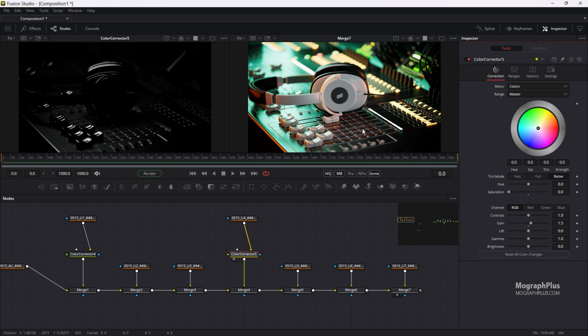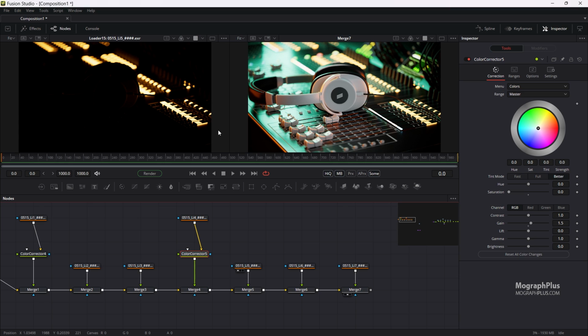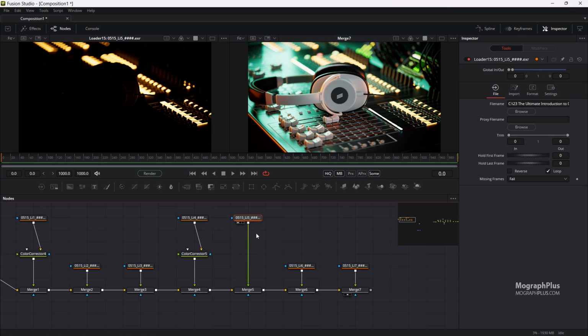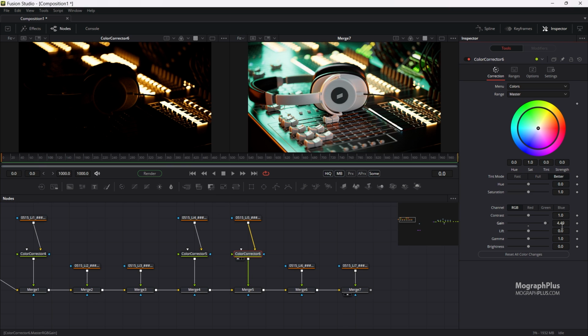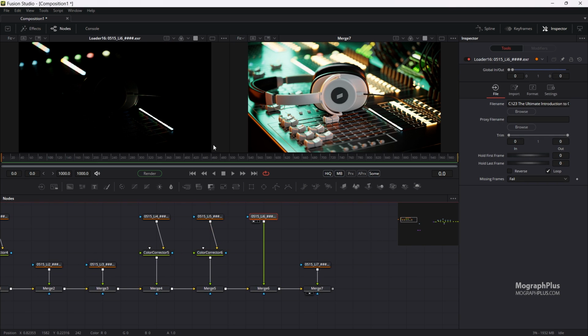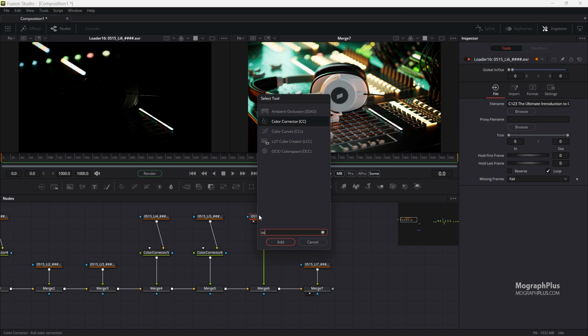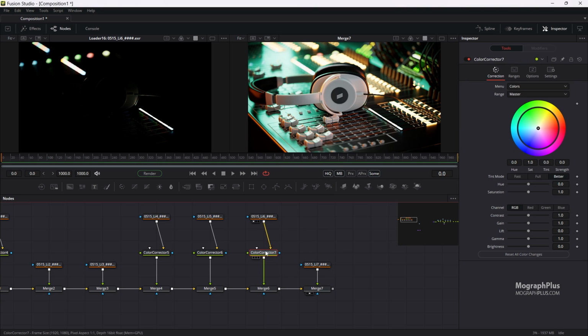Then let's take a look at the light ID 5 AOV, which stores these warm orange emitters. Let's add a color correction node after it. View the color correction in the left image viewer, and I'm just gonna increase the gain to around 4 to make it more intense. Now let's go for light ID 6, which stores these smaller, more colorful emitters. Add a color correction node after it. Let's increase the gain to around 4 again and also increase the saturation to 1.2 for more vivid colors.